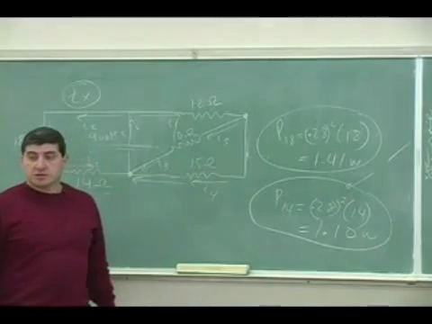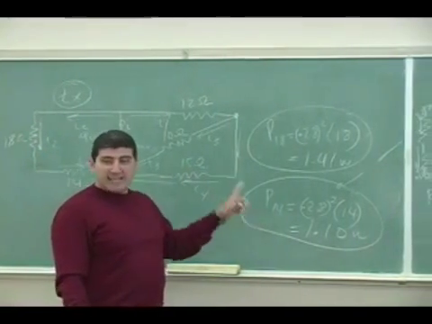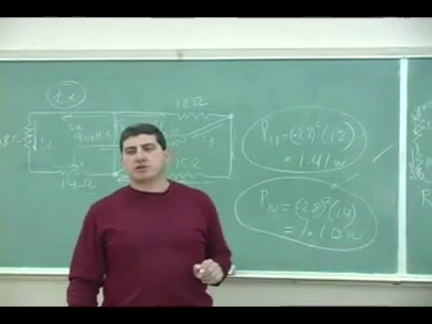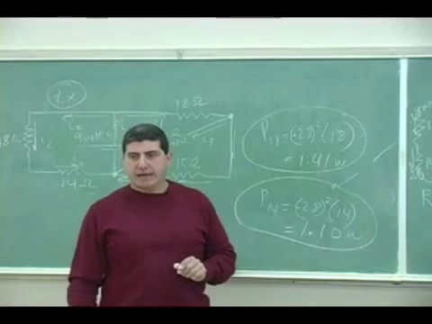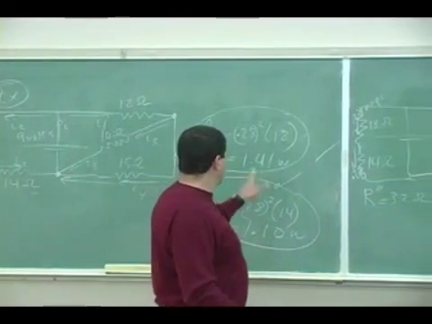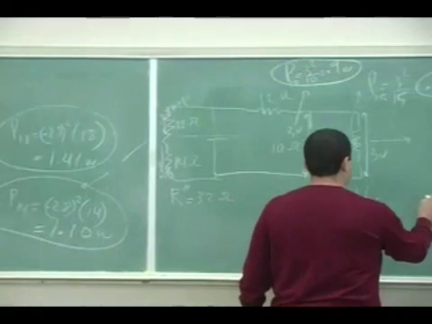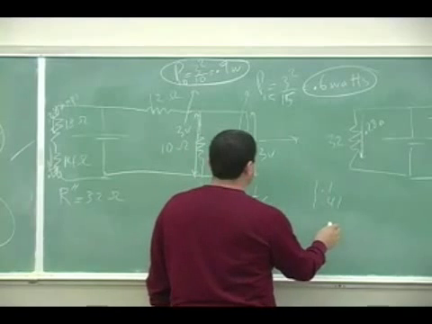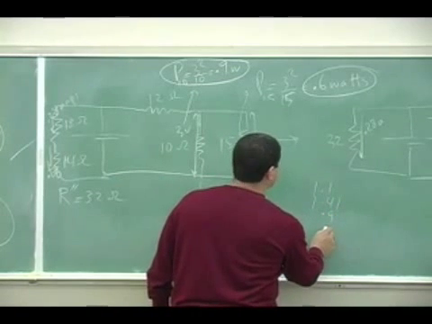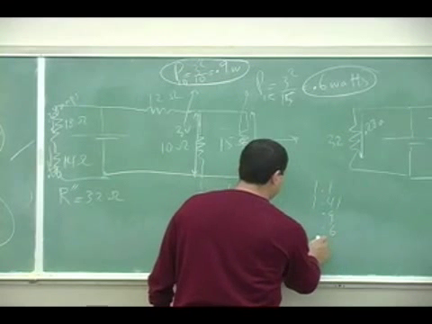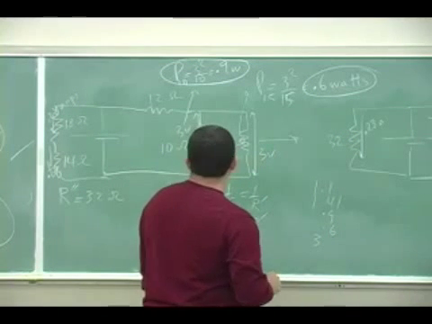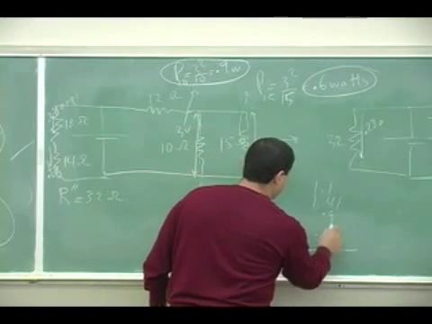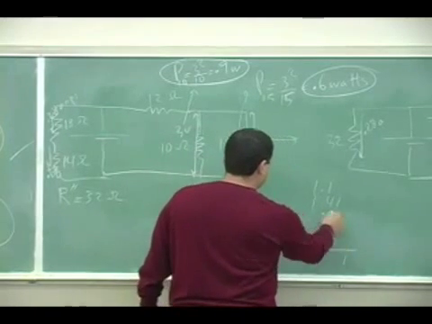So, at this point, you can now check your answer. Add all of the powers. Simply just add them. And they should give you the power given by the battery. 1.1, 1.41. There may be some rounding error that we encounter. So, add them, you get 1. We get 5.